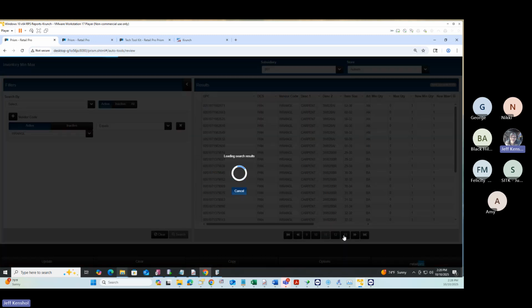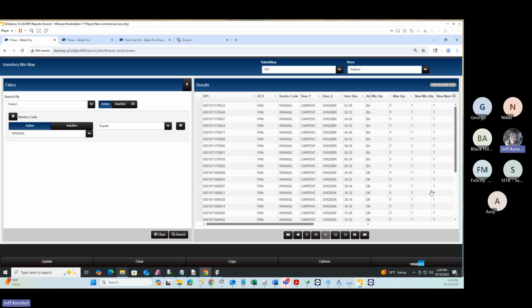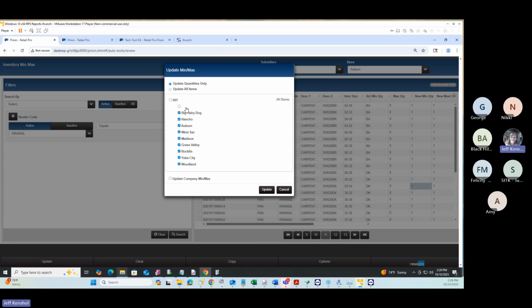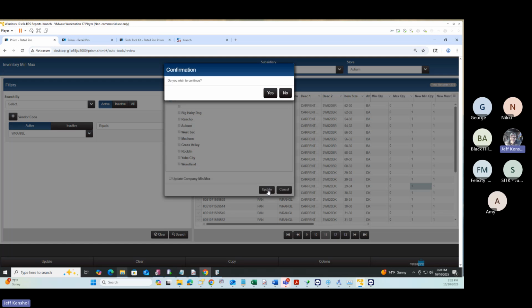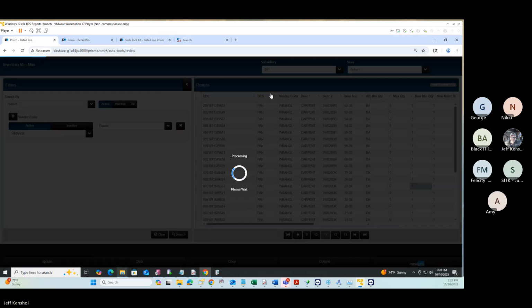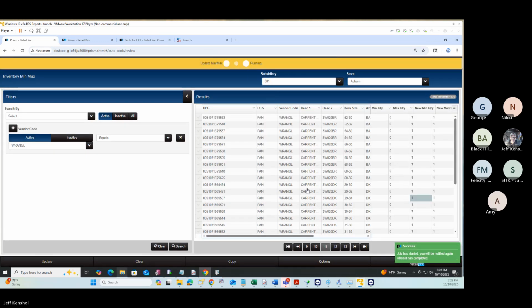But let's take the terrible data that I got, and let's actually say I want to update this. So I want to update this all to all locations, and I don't care about a company min-max. All right, so I'm going to say update, and when do we wish to continue? Yes. And it's doing the little happy dance with the yellow bar again. This one shouldn't take too long though. It's just writing the numbers to the database, right? That's all it's doing. So it shouldn't take as long as it did a minute ago, right?